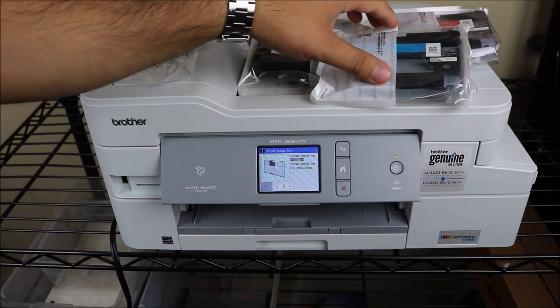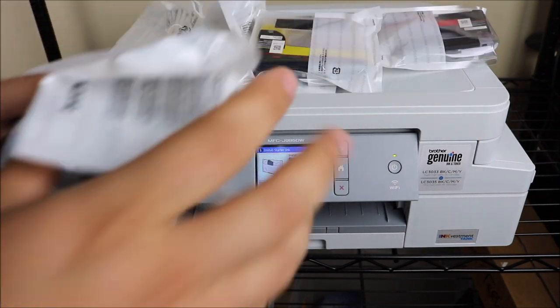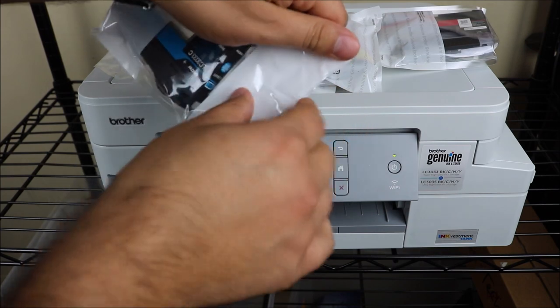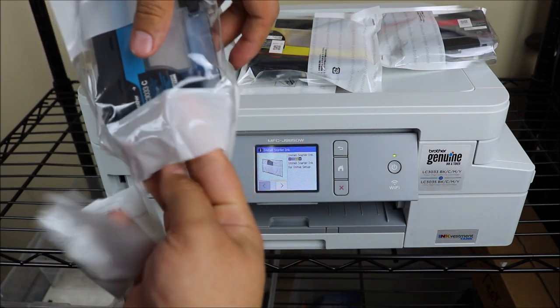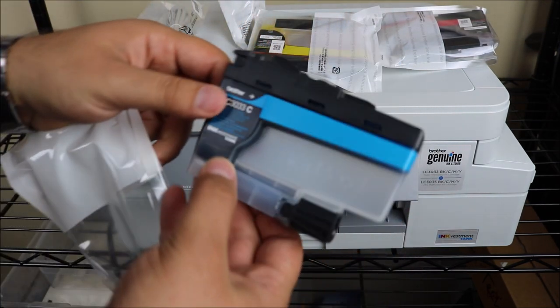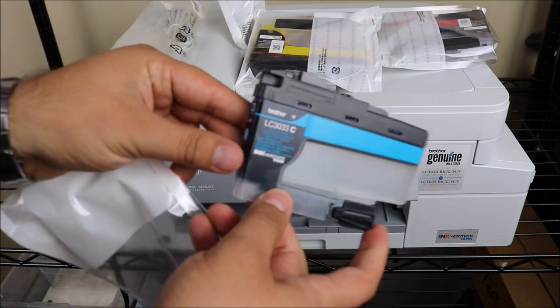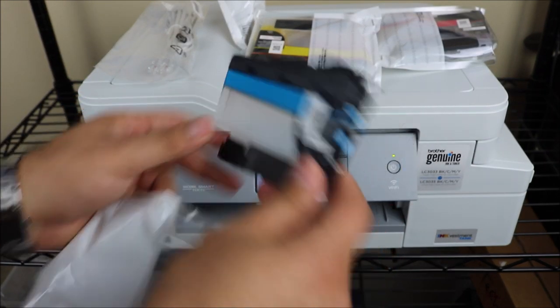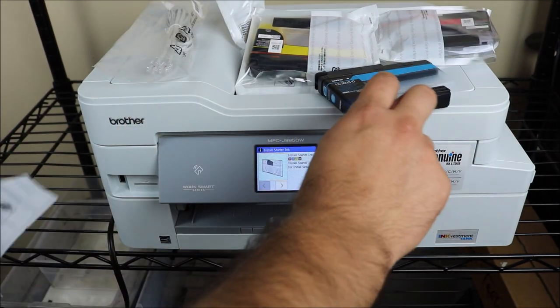All right, you guys, so what you're going to be getting in the box is, of course, a manual, as well as some printer ink cartridges. Now, these ink cartridges are a newer style. I have not seen this before. It's very, very interesting. It looks like it's efficient, and it looks like there's plenty of ink in each cartridge.